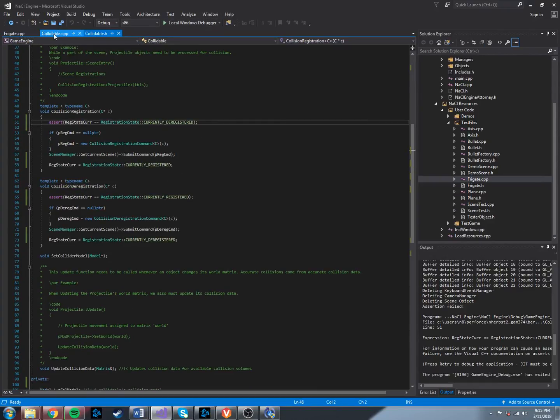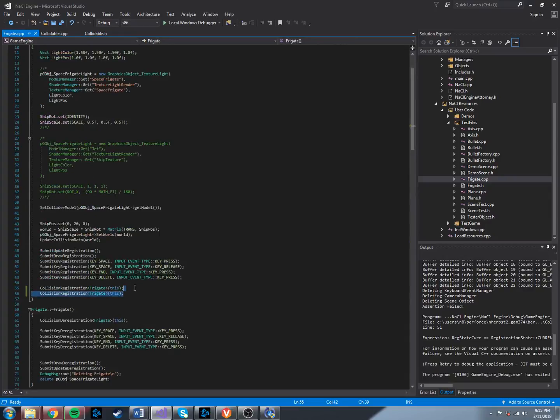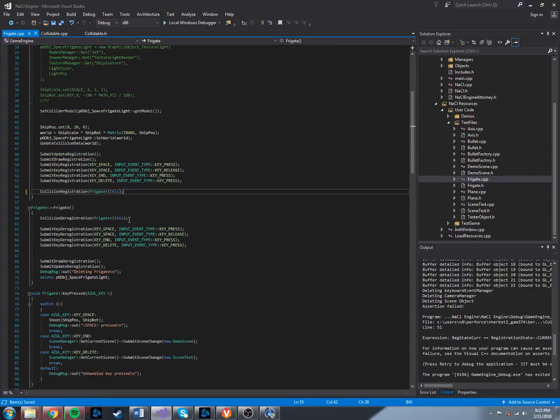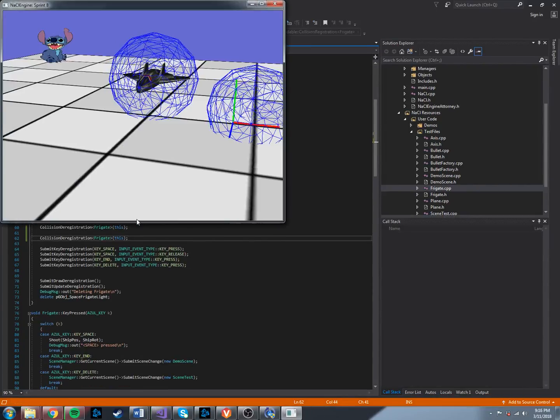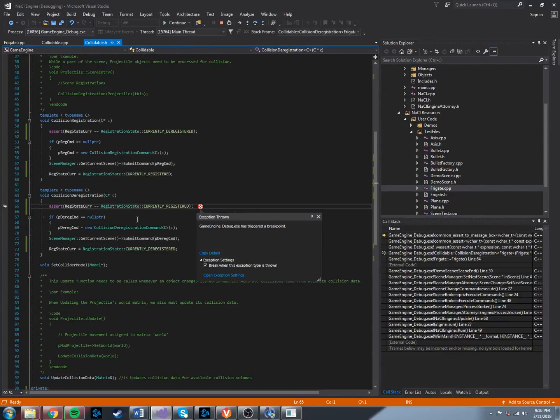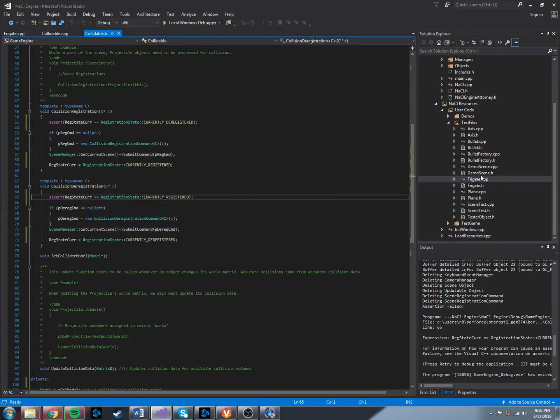It did go wrong. Likewise, if we try and deregister twice, we should be fine here. And when we scene change, oops, we messed it all up. So that's good, that's friendly.